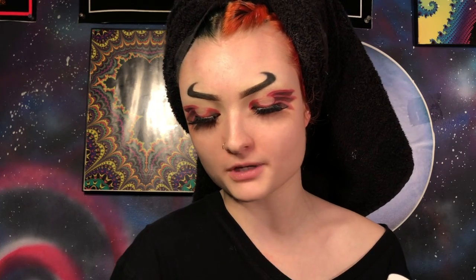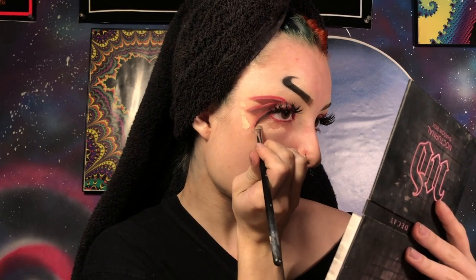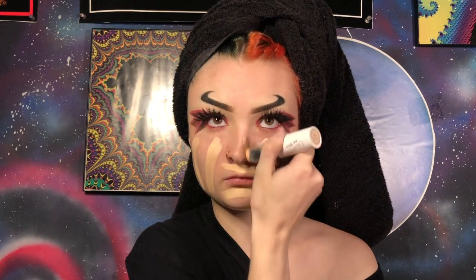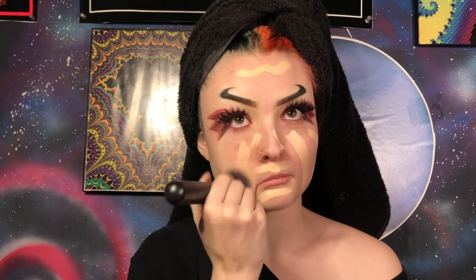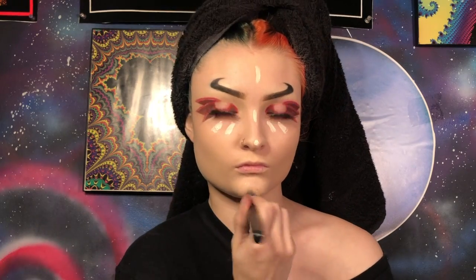First, I'm going to prime using my Benefit Professional Primer. Now for foundation, like usual, I'm going to go in with my ColourPop No Filter Foundation Stick in the shade 07 Neutral, but first I'm going to go around the wing with my M421 brush. Now I'm going to blend this out with my M439 brush. Now I'm going to lightly conceal the highest points of my face with my ColourPop No Filter Concealer in the shade Fair 02. I'm going to blend this out with my M173 brush.